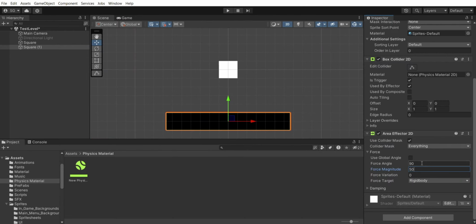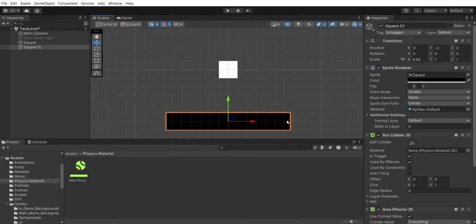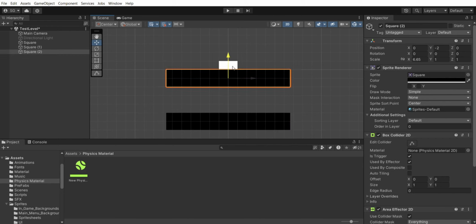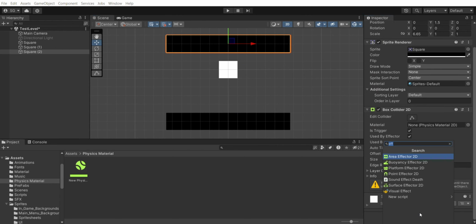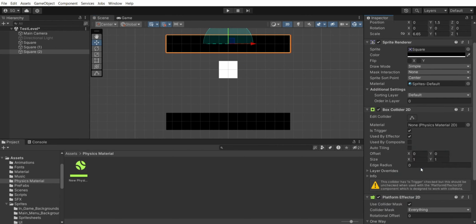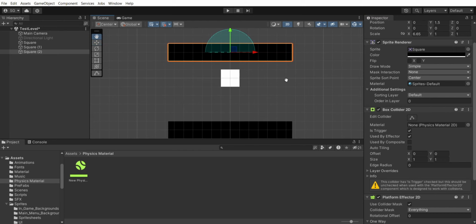Let's increase the force slightly, and we're gonna create a new platform. Let's copy this one. Let's move it above the white box, and we're gonna create a new effector that's gonna be attached to it. We're gonna use the platform effector. The platform effector allows you to move through one side while having the other side be a physical object. In this case, the upper side, reflected by this arc, is a physical place where our box will be able to stand. Meanwhile, anything below it will be able to be passed through easily. Very useful for 2D platforming games, and one we'll be using in our game.